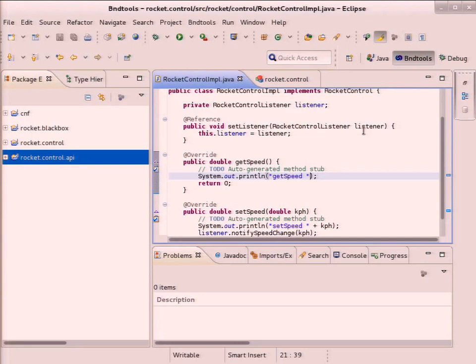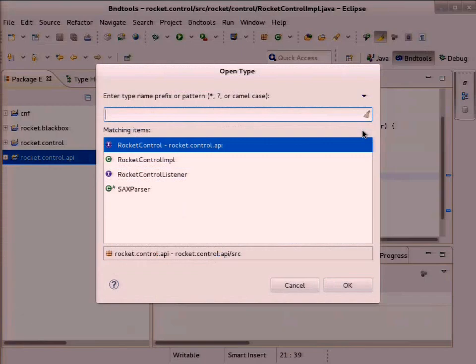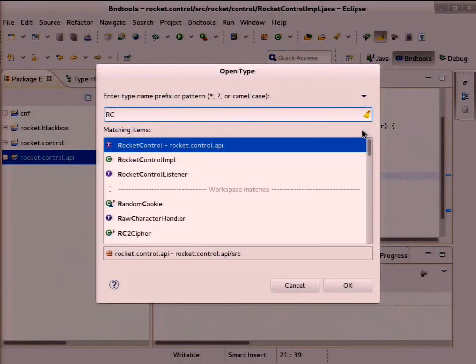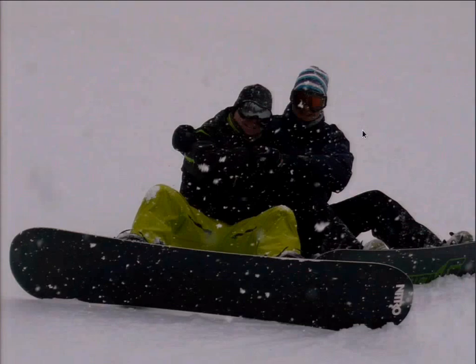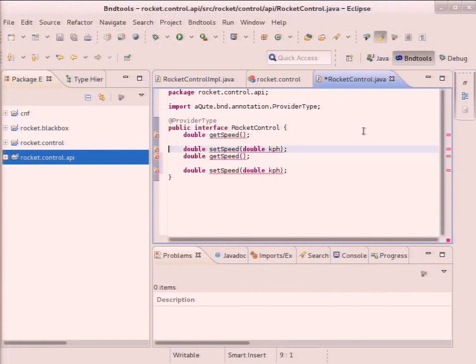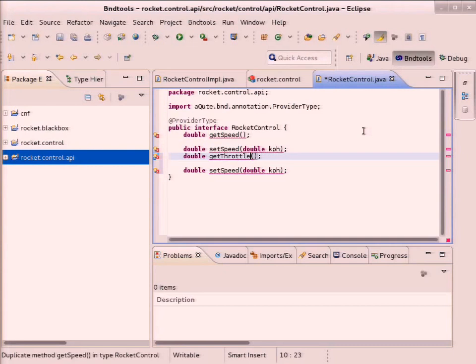So let's go to the next one. We go to the API. Okay, I'm gonna add some stuff here. What changes this?